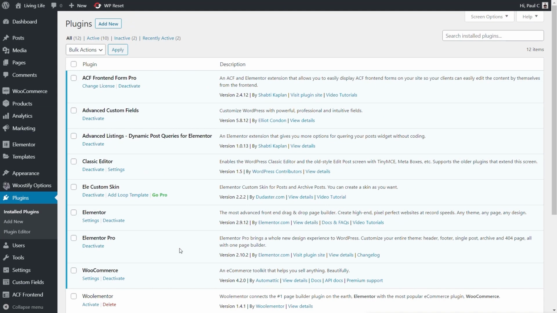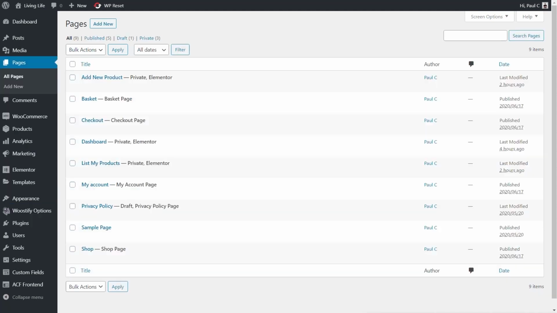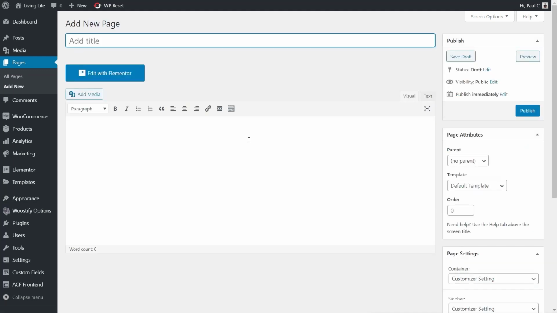So with those things set up, the next thing you want to do is start creating the pages that we need. So the first thing we need to do is create a couple of key pages. And like I say, we are keeping this really simple. This is just going to focus on the editing and adding new products to your database. So we're going to create 3 pages. First one we're going to do is going to be our Woo dashboard. So we're just going to call this Woo dashboard. You can call this whatever you want. This is just going to be the home page for your dashboard.